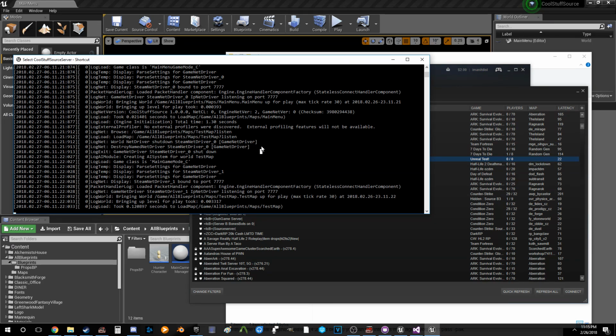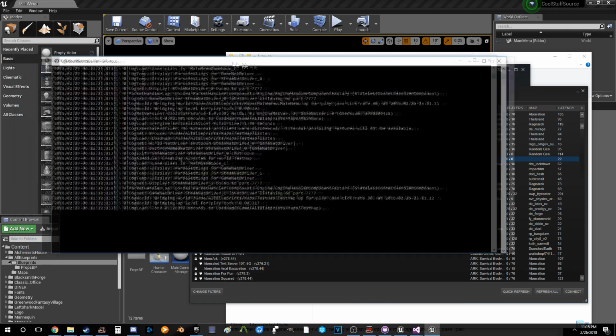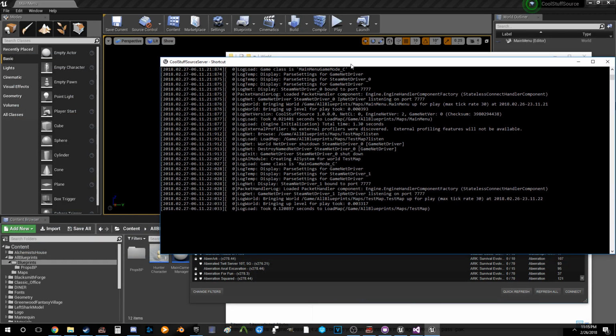If I was to repackage the game and do it with the new logging, then this command prompt would have a whole bunch of other useful settings in it that you could see. Unfortunately, I'm not at the point yet where I know how to join my own dedicated server, because you can't log into Steam twice on the same machine.